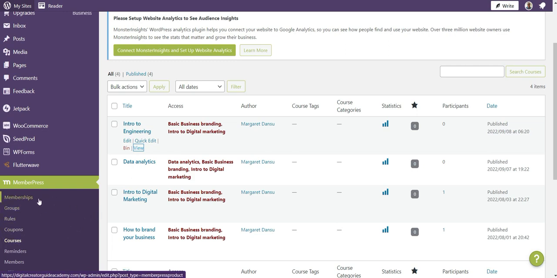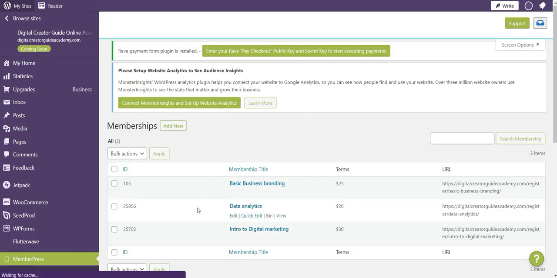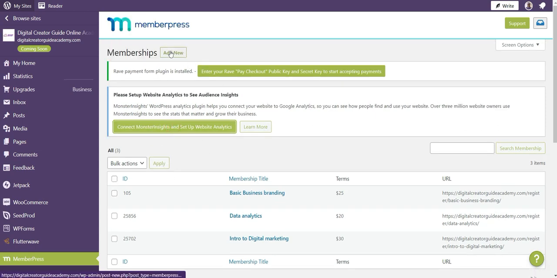The essence of this membership is that the general public will not just have access to the course. They will have to come in through this membership platform. So you will register the course inside the membership platform. All your courses, you register them here. These are the ones who have registered before. So now you come to add new member, add new course. This is where you add your pricing and all of that.